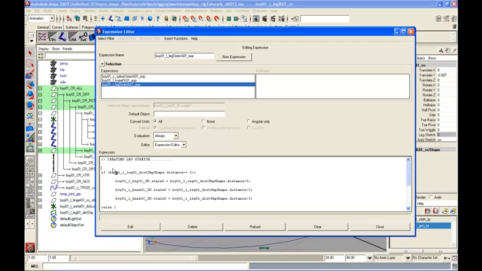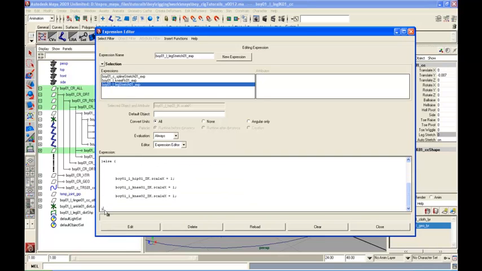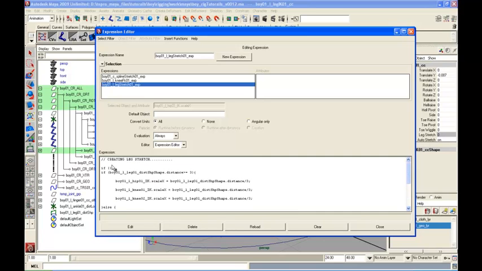We just want to do if, open curly bracket, close curly bracket, followed by this, and let's put up here, close curly bracket. If what?